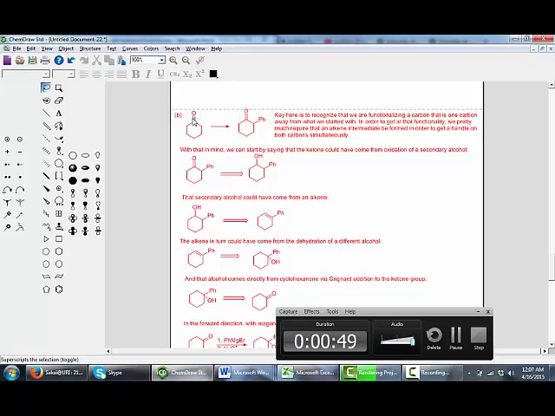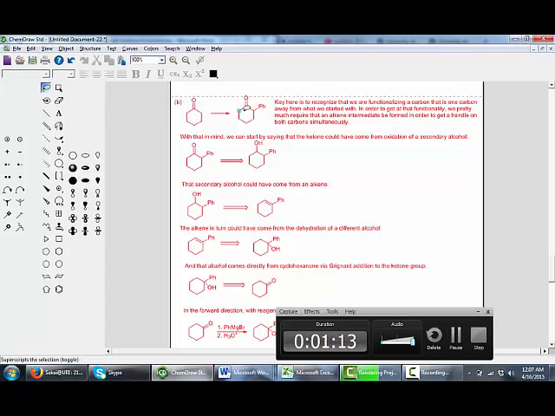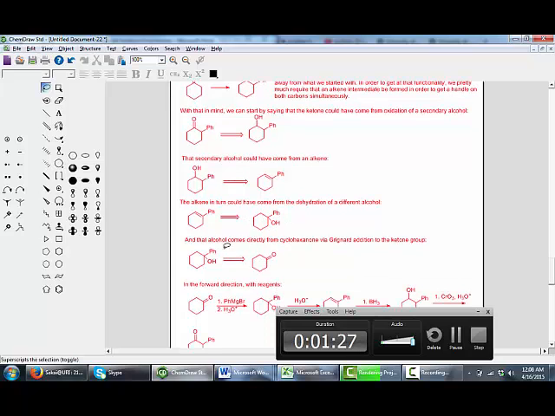And for our purposes, being able to functionalize an adjacent carbon like that pretty much means that we're going to have to figure out how to turn this carbonyl here into an alkene. And there's no way that I know of that I can take a carbonyl and go straight to alkene. But I know that what I can do is do a carbonyl to form an alcohol, that alcohol can give me an alkene, and that once I get the alkene, I can figure out a way to get, again, functionality specifically here, okay? So this ketone, okay, this guy here could have come from an alcohol, the oxidation of a secondary alcohol, which could have come from this alkene. This alkene, in turn, could have come from dehydrating this alcohol, which could have come from cyclohexanone.